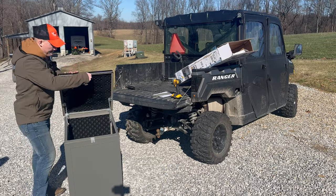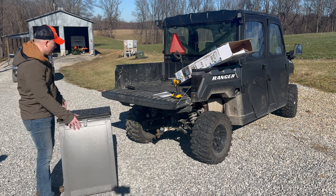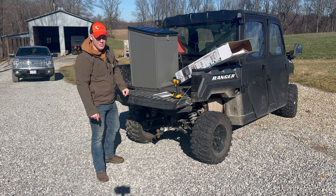All right, so that's a wrap. You can lock it if you wanted to. We don't lock it, but we're gonna go ahead and take it down. Throw it up here in the Ranger. Let's head down there and show you where we're gonna put it.